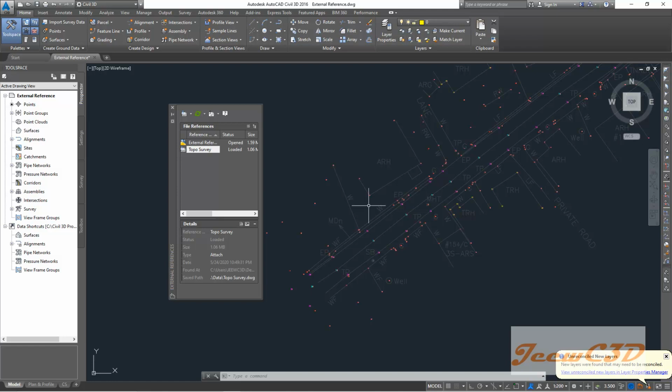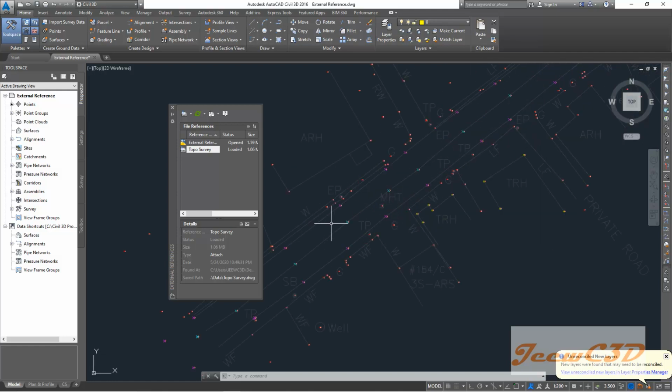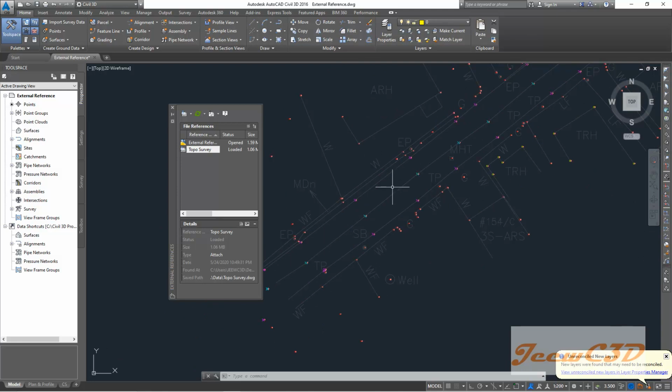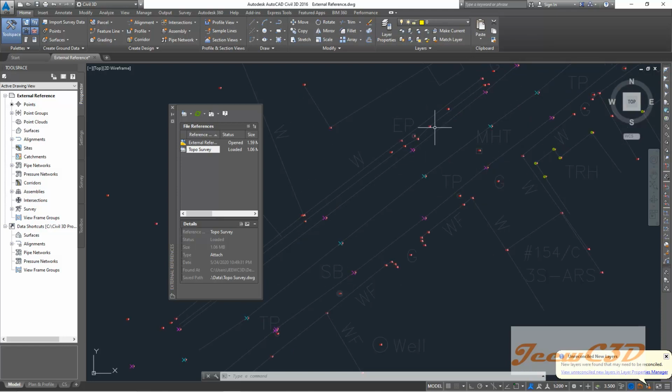So if we have done something wrong in our point import option, that means if we have imported the points to a wrong location, this survey and the points will not coincide with each other. That is how you make sure that your points are imported to the correct location. If both your survey and points are at wrong locations, we can't help with that one. But if they are at the correct locations and we have done it in the wrong way, we can find out by externally referencing a drawing. If we have done something wrong, this external reference drawing will not coincide with this drawing.